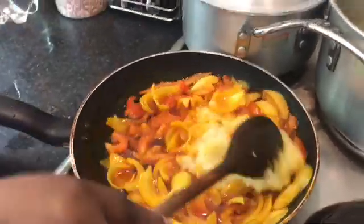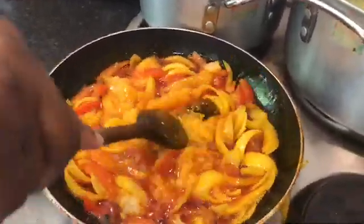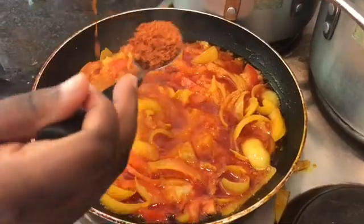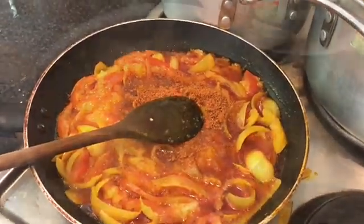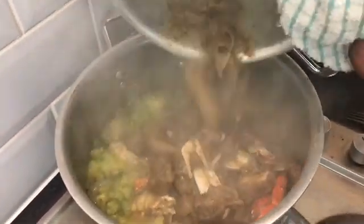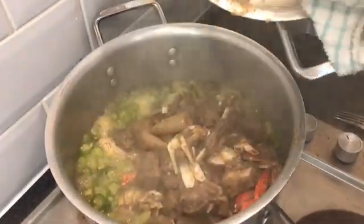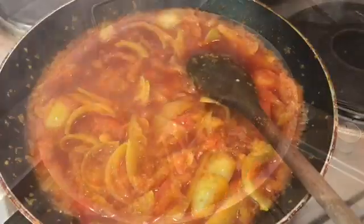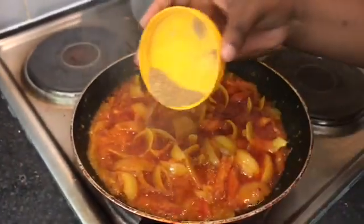And then she added the onion, ginger, and garlic blend. She's adding some powdered pepper. This is to your taste. You can also use fresh pepper, but then you have to blend it with the onion, ginger, and garlic. So she's adding the meat and the stock, everything to the okra, which is still on fire. So this should be cooked for about 5 to 10 minutes or until the tomatoes are done.